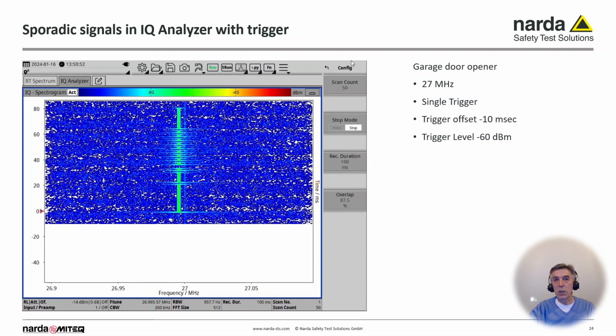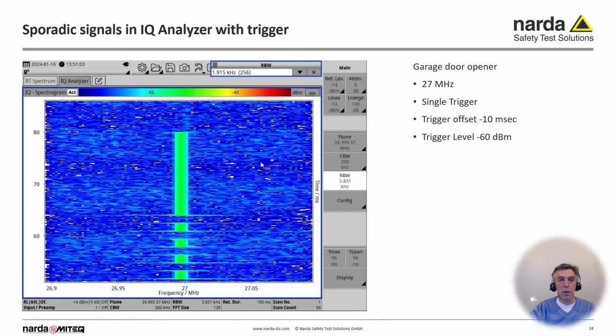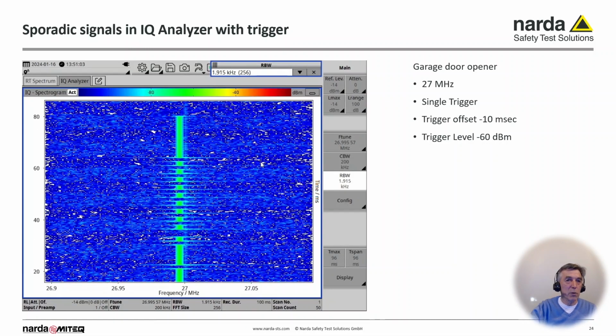We can even change the RBW. Did I do it? Yes. You can reduce the RBW. And remember, inside you're chasing for an unknown signal. So you don't know how to make the best settings. If you have the IQ data inside of your memory, you can optimize the setting. Okay, so this is a big advantage of the IQ analyzer in this case. No, in every case.